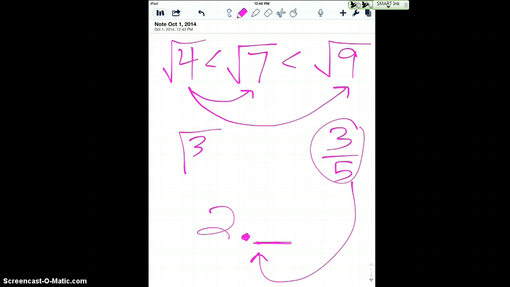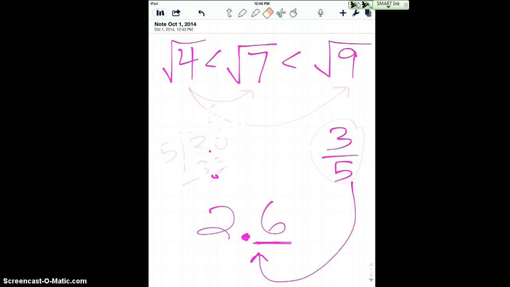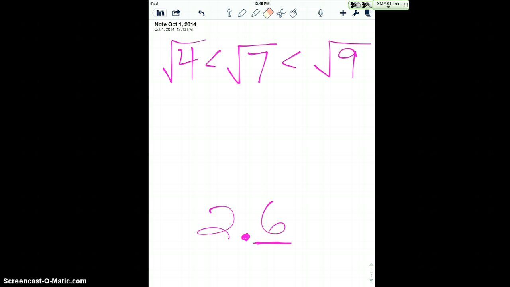So if I take 3 divided by 5, I am going to get, 5 goes into 30, 6 times perfectly actually. So I'm going to start with 2.6. Okay? So I'm going to erase this stuff. So far I have 2.6, but I told you I wanted it to the nearest hundredth. So right now, my hundredth spot, if there's nothing there, what number is it? It is 0 right now, right? So let's just see how close we are if we use 2.60.